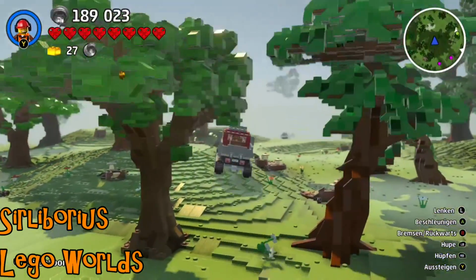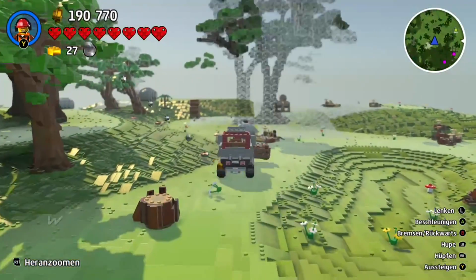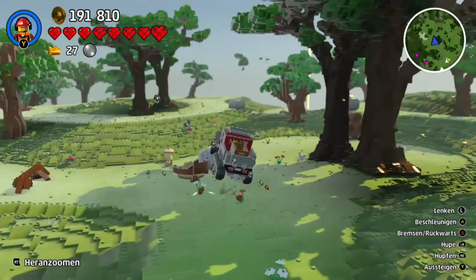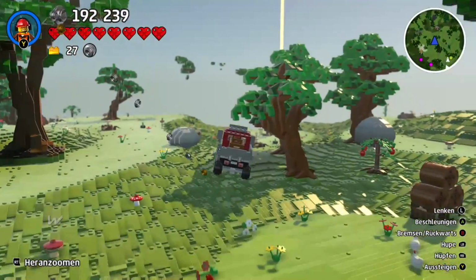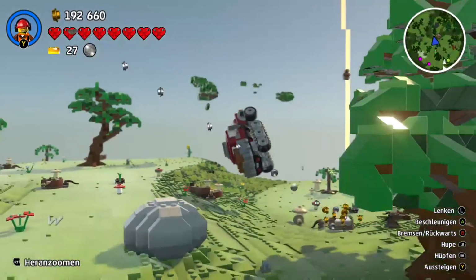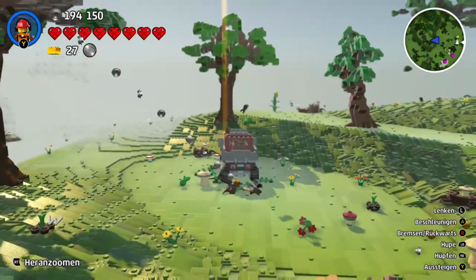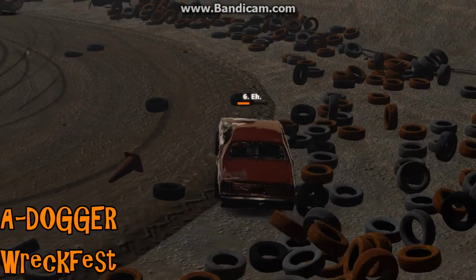Sir Liberus on Lego Worlds is doing some, well, destruction by the looks of it when he finds out that mushrooms are the latest and greatest thing in rolling over vehicles. I assume they're mushrooms that are designed to give the player character a jump boost. Turns out when you hit them with a car, they do the same thing and roll said vehicle over. Well played. Two mushrooms in a row, and two not bad rolls at all.